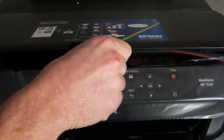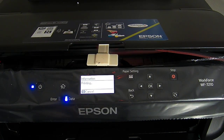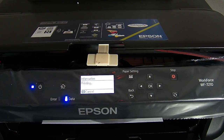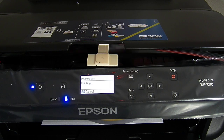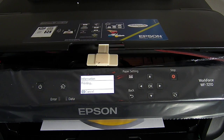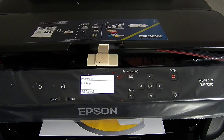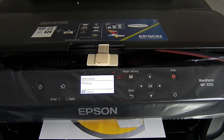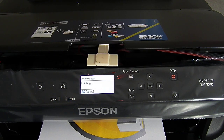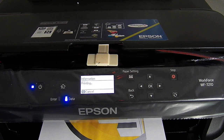So this is actually really simple, this one. I do recommend that you watch our other video regarding the resetting of the chip. The reason for that is that the new range of Epson printers — certainly for now, for the chips on the market — when the printer is powered off and back on, it thinks it's had a new set of cartridges and will want to run through a clean and an alignment check every time. So for that reason we recommend that you keep the printer switched on. But if you've switched it off and it's not recognised, that's basically why — you have to go through that process.